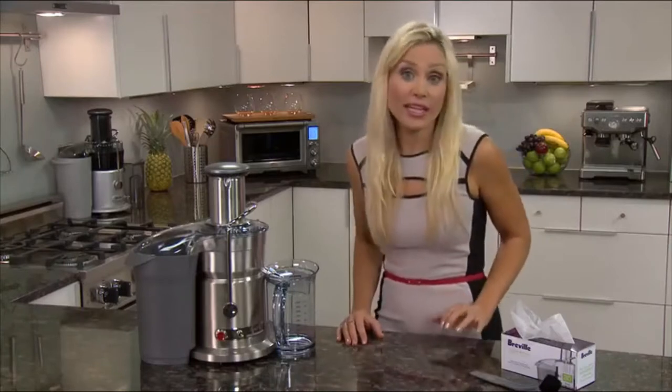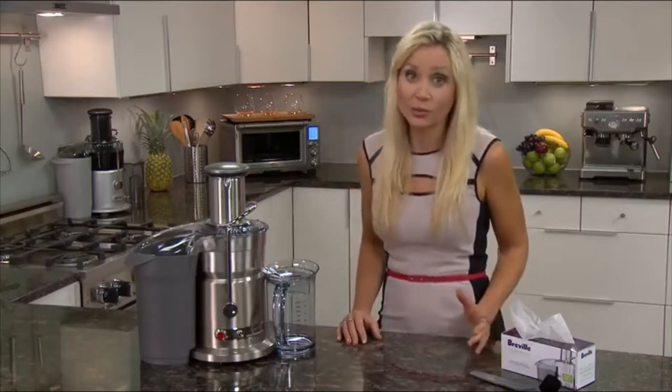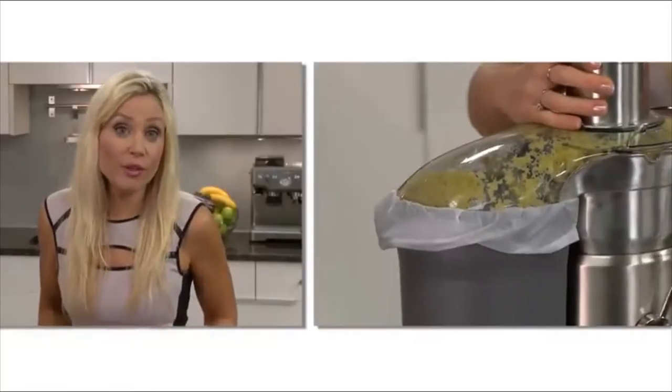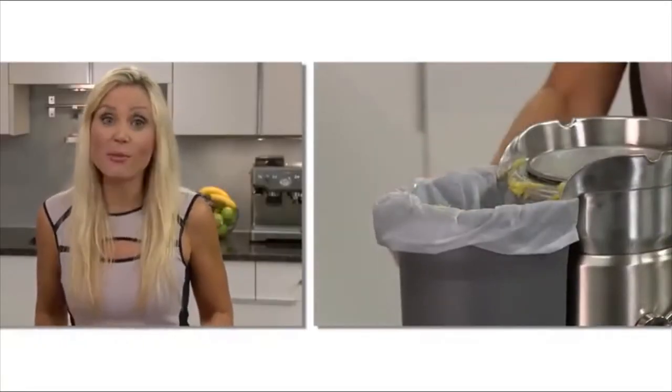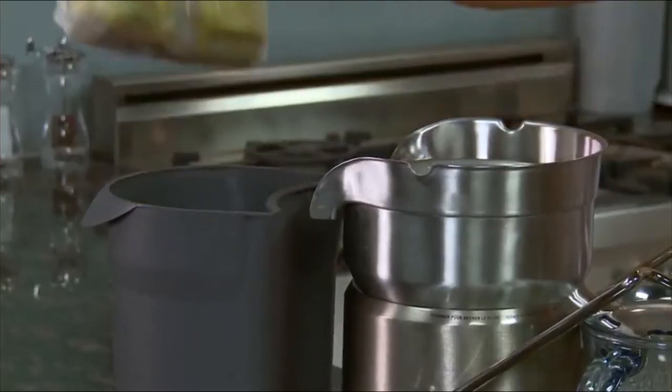Get into the habit of cleaning your juicer after each use to avoid juicing stains from darker vegetables like beets. First, remove the pulp bag. You can always freeze the pulp to use later in soups, casseroles, or baking. And because the Breville Clean and Green juicer bags are biodegradable, you can throw it all into the compost.